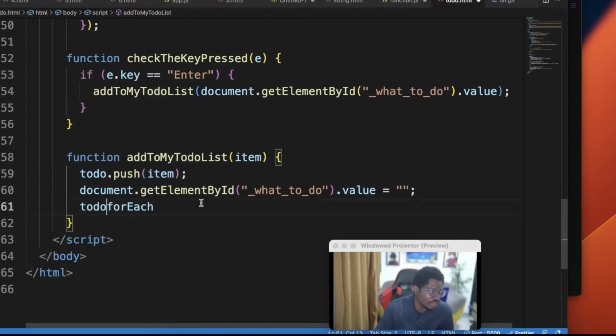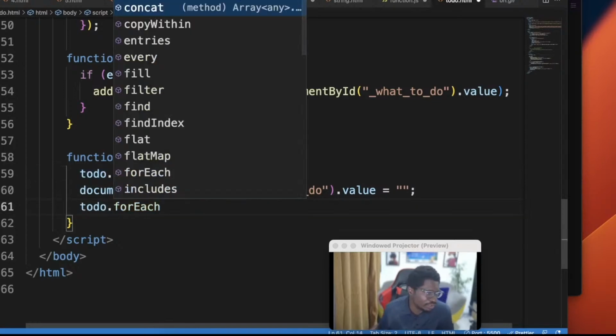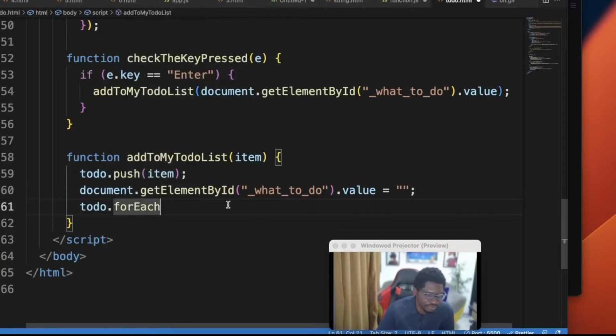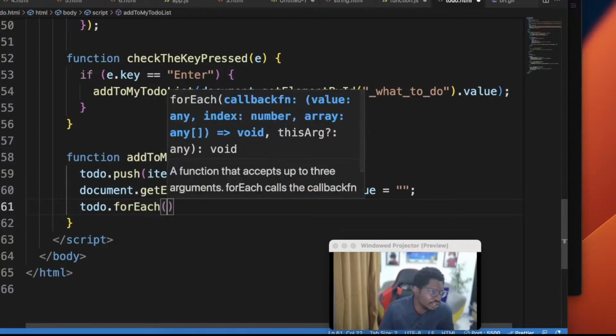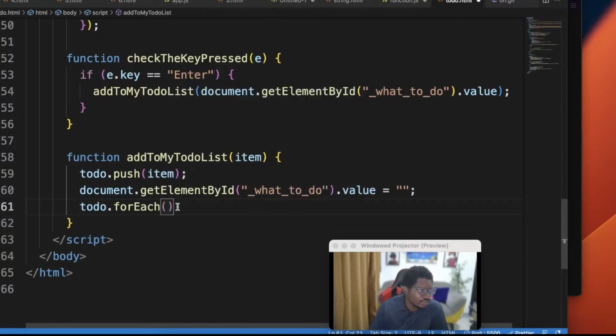Through this one, I come here to this member function. You can say forEach, and when you're running forEach, you have the ability to use a callback function. What that callback function does is that it allows you to call another function within that attribute. So that's how to use this function.